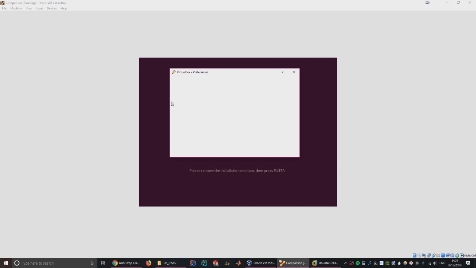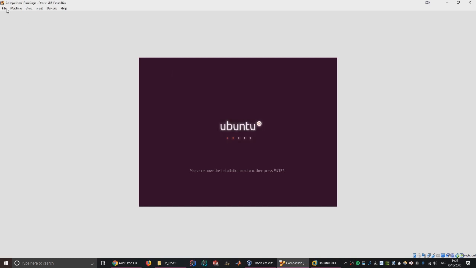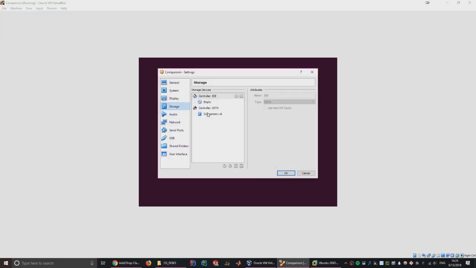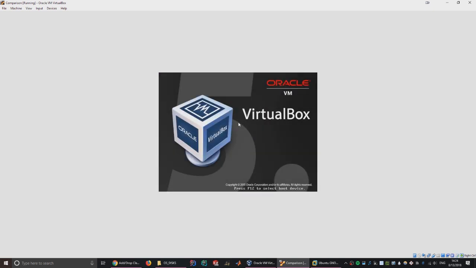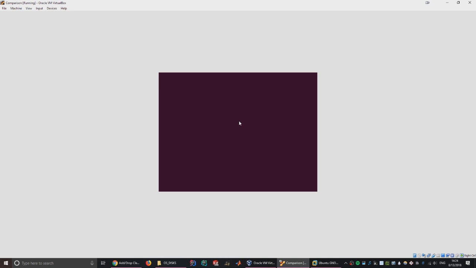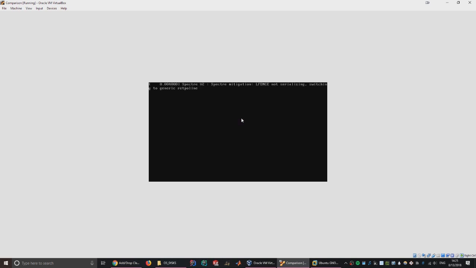It does look like, let's take a look. Machine settings, storage. Looks like it's empty, so we'll just press enter. Alright. So lap 1 finished at 12 minutes and 17 seconds. It looks like it's done setting up. If the installation is finished, first boot is now at 48 seconds and still booting.